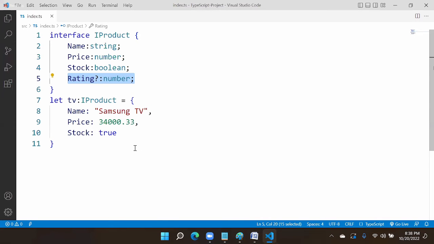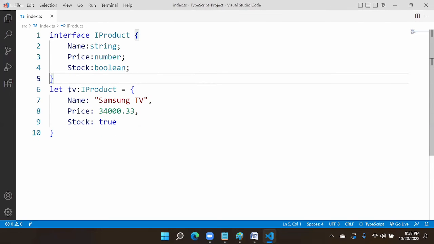The point is simple actually. Suppose we have defined here, I will remove this writing, a TV product, and its name and price are initialized here.